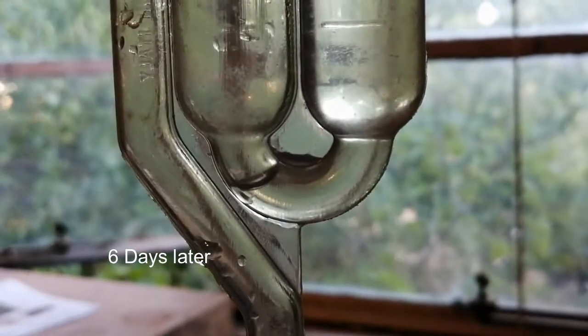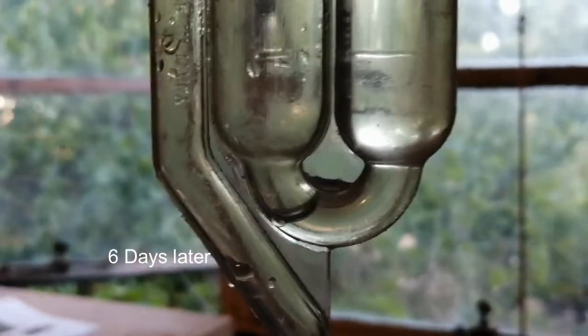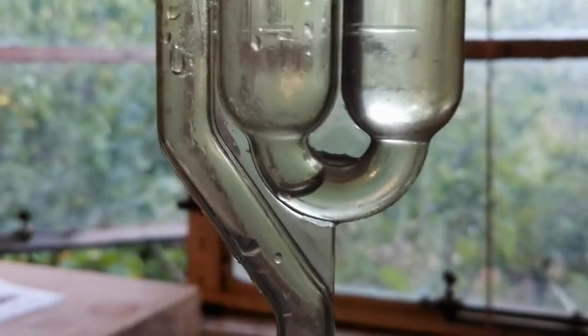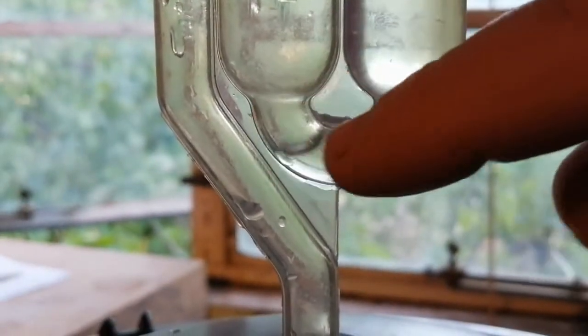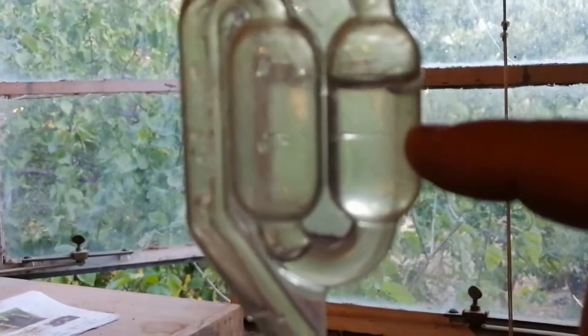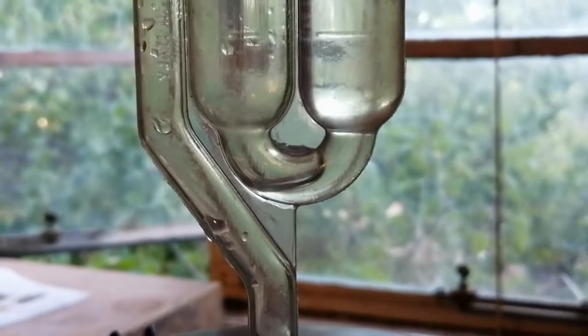And once your process is going nicely, this is pretty much what you're going to see. It's fairly cool this morning, so the fermenter is a little bit colder than I would have liked it to be. But during the day when it heats up, the bubbles over here speed up tremendously. Then it's almost non-stop. You have to have water in this airlock, it stops gnats and bugs from getting in here, because they're attracted by the CO2 that gets pushed out here. This is all CO2 coming out.